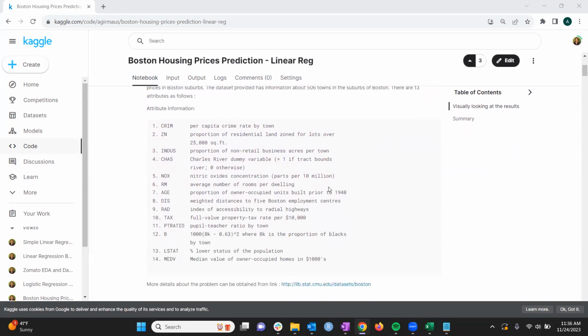So if you look at the data set, we have about 13 independent variables, and this is the definition of these variables. And based on these variables, we have to predict what would be the price of the houses.